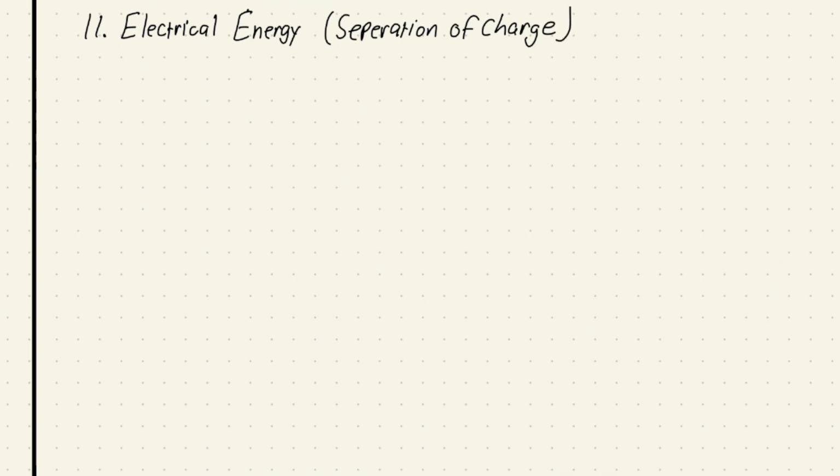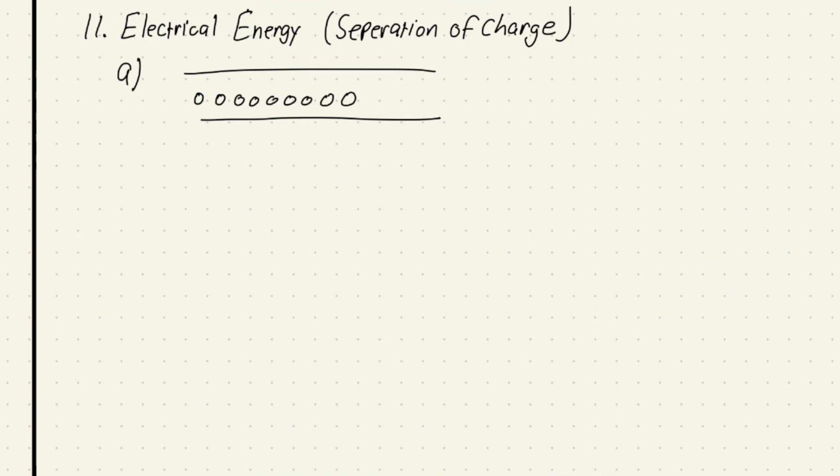There was one more. That's right, electrical energy. So electrical energy is due to a charge separation. Whether it's two positive charges, two negative charges separated by some distance, or whether it's a positive and a negative charge that would be attractive separated by some distance, there's still separation of these two charges, and there's energy associated with that. Turns out that when we have a wire, I'll have a bunch of electrons in that wire and they'll be pushing on each other. So if one gets pushed hard enough, it will push on the next one, which pushes on the next one, which pushes on the next one.